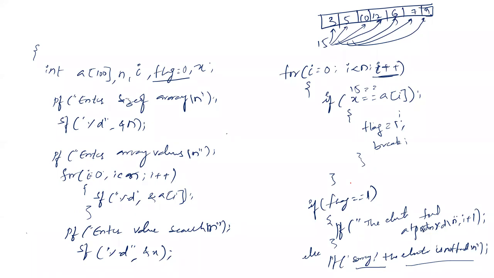Okay, so this is the normal way to write a program. If you want to implement the same program in a function, you can implement the program in the function. What you're going to do is we are going to write the function. The same thing you have to write in the recursive way also, because it is a repeated set of things. So if it is a recursive iterative thing, we can implement this in the recursive way.